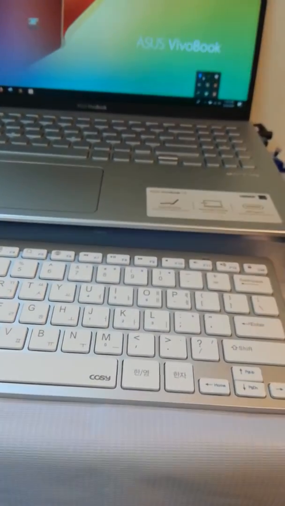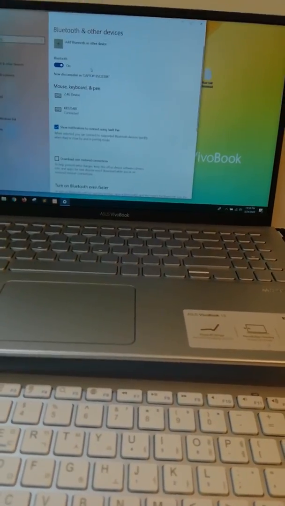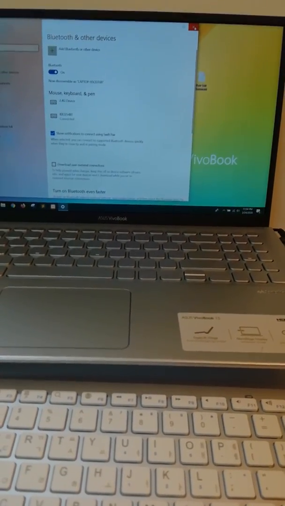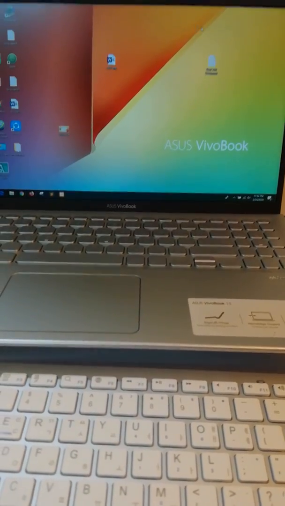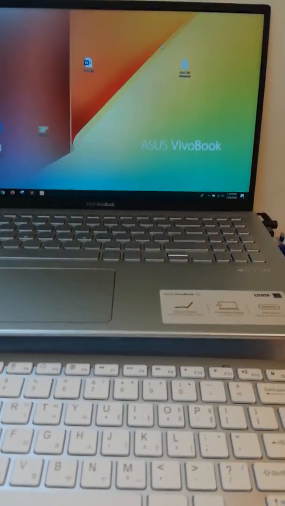If you have any queries, any questions, there are some problems in Windows 10, so the process I showed you today, you will have to perform it once more when you open Windows. When I turn on the computer, generally I do the process again and again to connect my wireless keyboard with the Windows 10 PC. This is not a problem for Linux users, Ubuntu users. It will take 3 or 4 seconds to connect the wireless keyboard, but in Windows 10, this is really disgusting.